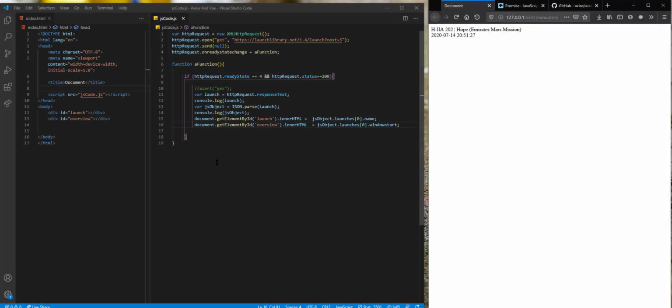All right, so last time we dealt with making a request. We made what was called an asynchronous request to our rocket launch page. And the idea behind an asynchronous request was if we use this XML HTTP request, we could get data from a third-party site, from a third-party server, using their API that they provided for us, without having to reload our page. So our page would render, our page would interact with our user.